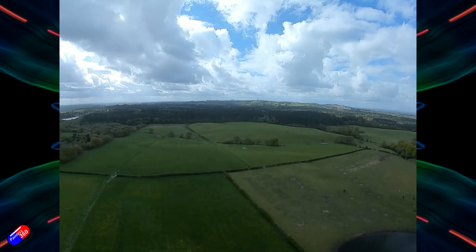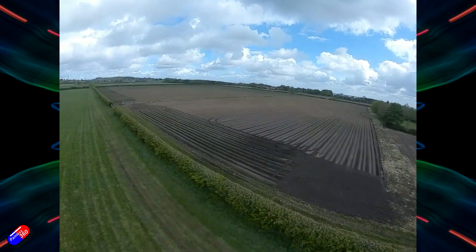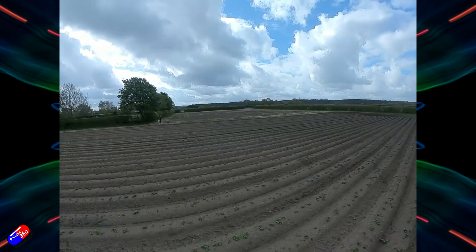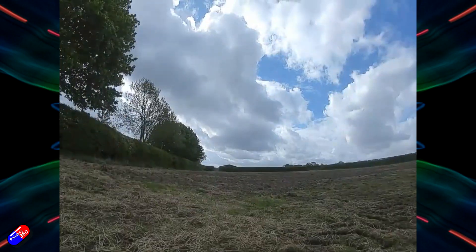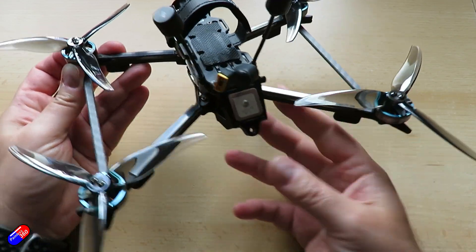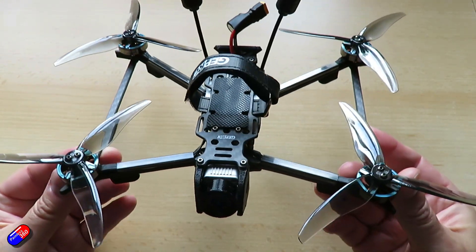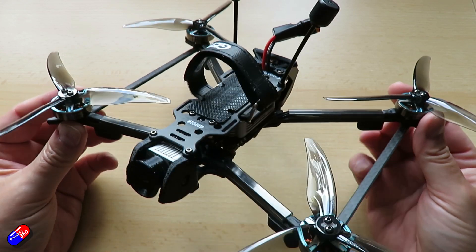Be aware of that. Although GEPRC markets this with lithium ion use in mind, I'd think of it more as a super-lightweight 5 inch model rather than a bigger version of the Crocodile Baby 4. Realistically I was getting about 12 to 15 minutes before getting nervous and bringing it in, so I've mostly been flying it on a standard LiPo. There is a lot to like: the quality of construction and parts is absolutely beautiful, the carbon fibre finish is excellent, and the wire protectors on top of the arms from the all-in-one board to the motors are a fantastic touch. The braces keep the frame very rigid despite the lightweight 4mm arms, and it's surviving crashes without any problems.